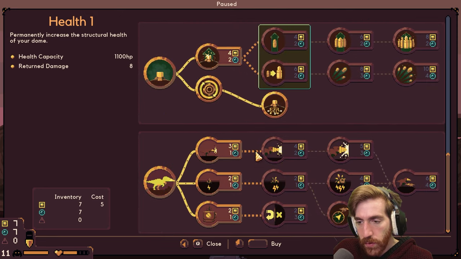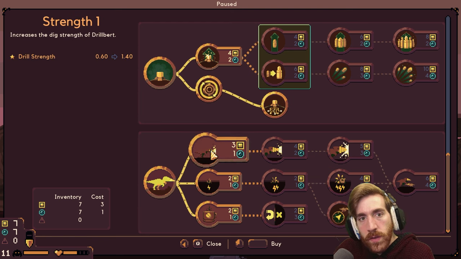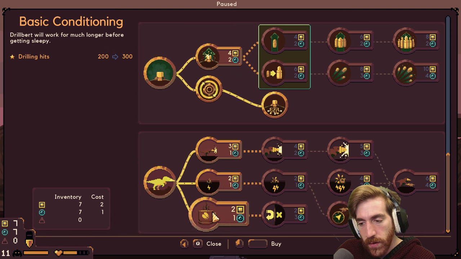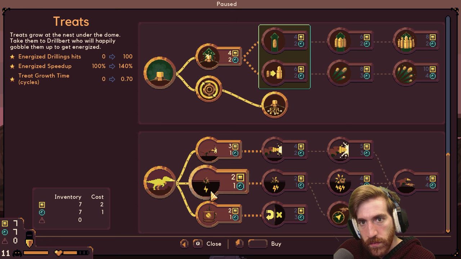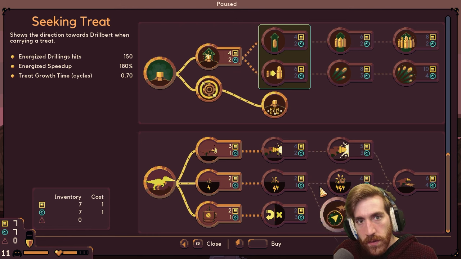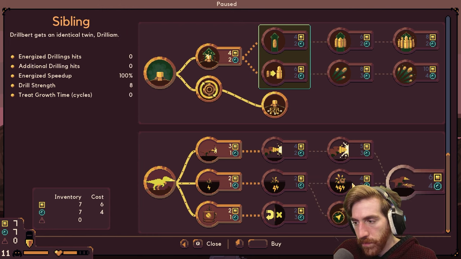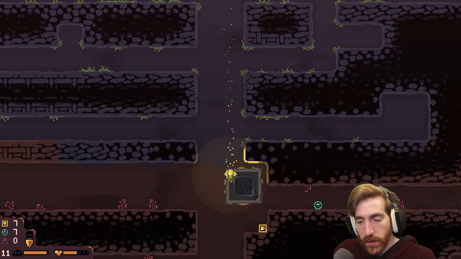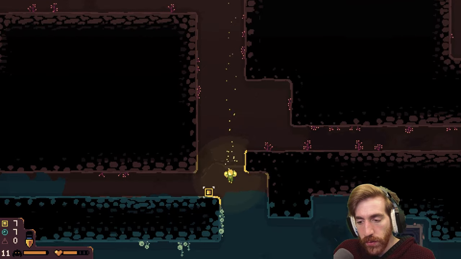Yeah, and I think we just keep on doing what we have been doing. Increase the dig strength, the drill bert. Trees grow the nest under your dome. Take them to Drillbert, who will happily gobble them up to get energized. I don't think we need that. Siblings. Okay, so I can have multiple drill birds. I still think that our current issue is just not getting enough resources fast enough.